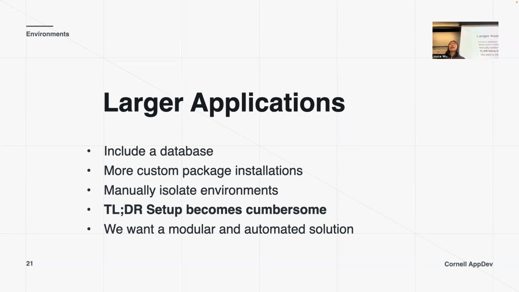Let's just think about an app that has multiple functionalities. Maybe it has a lot of different microservices, which is essentially a part of the app that handles some particular function. Maybe you have Python for one part of your app, but that microservice is built in a different language with different dependencies. Just a lot to install, right? So we want a better way to automate this process.